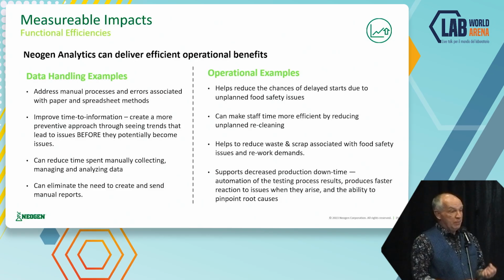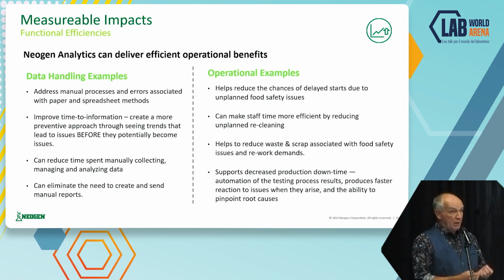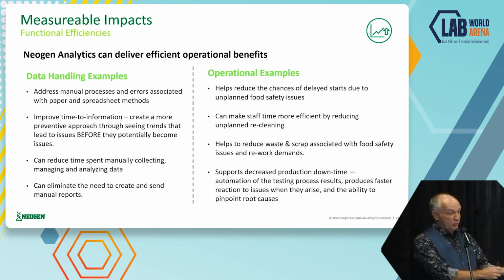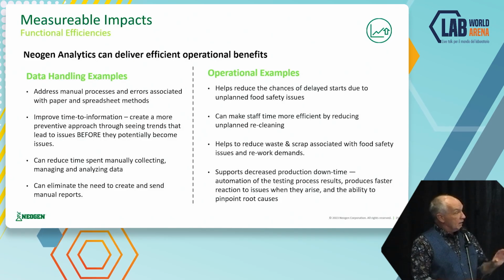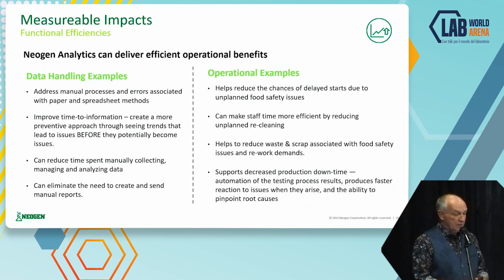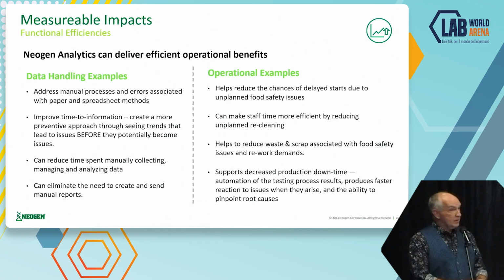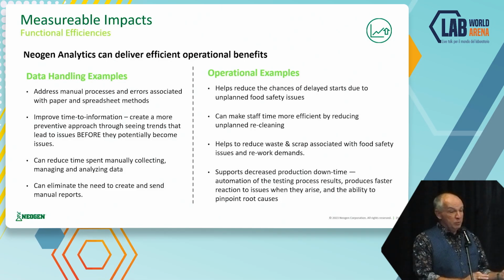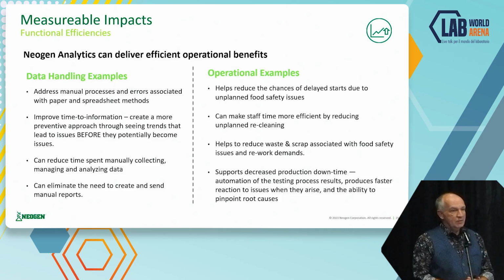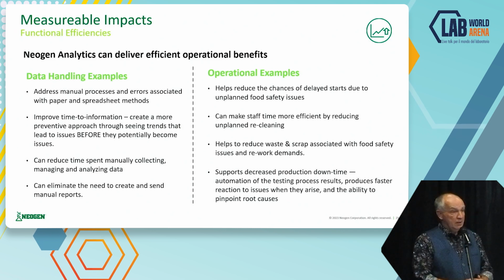Don't spend so much time on manually collecting and documenting data, because there's also a high likelihood of errors if people write down information and have to read it and have to report it. So we get the data more and more automated, so that we can use it as information and driving actions. So these are some examples, and I would be happy if every company would do this today. But here are some examples coming from industry, translated into products, translated into processes that we use to help companies to make their work and their lab work much more efficient.